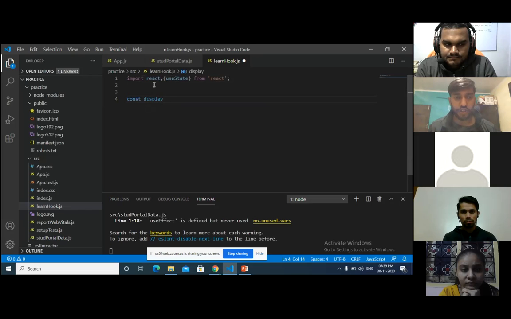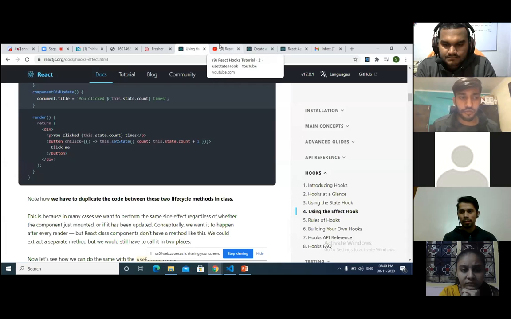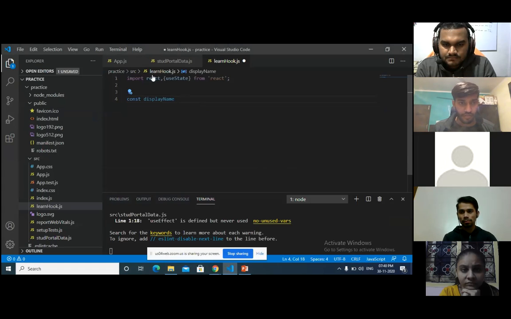Smith, how should we import? Sorry, in React, how should the import statement be kept? Okay, on this component.